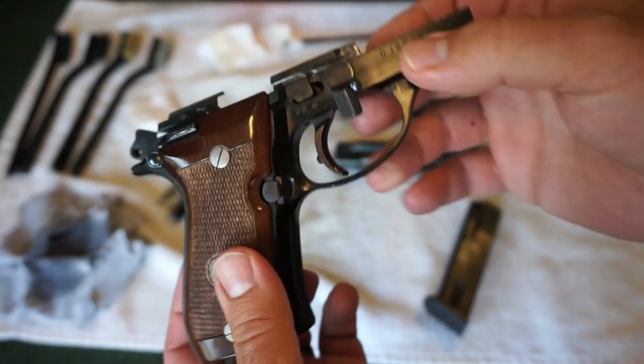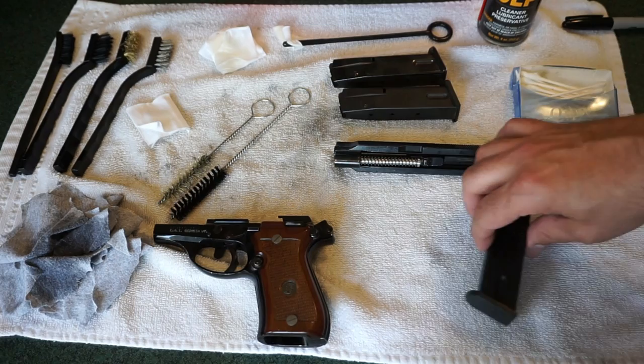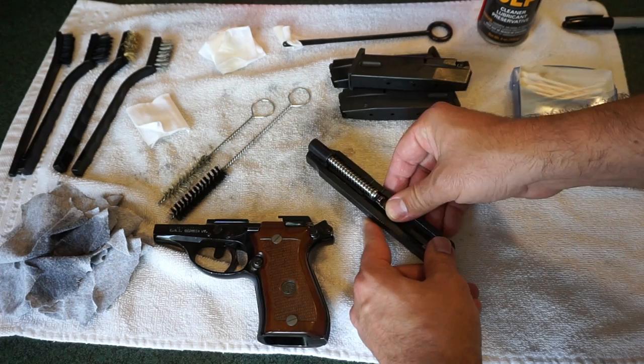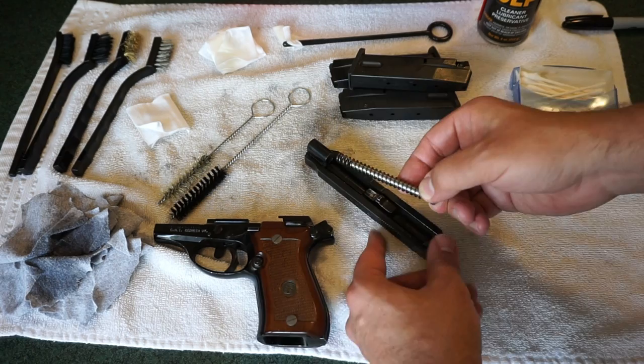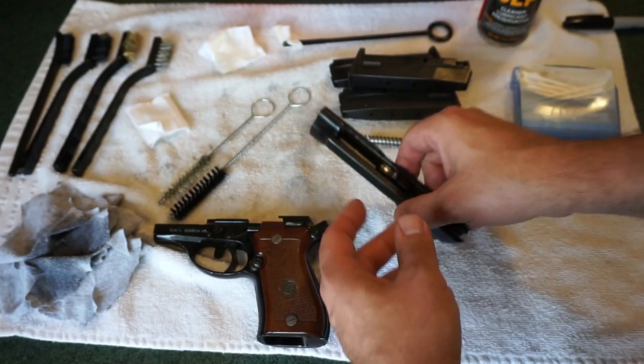We'll do a quick little comparison of this and the 92FS INOX Compact while I still have it here — I just got done doing a cleaning video on that particular firearm. So let's go ahead and set that off to the side and do a full disassembly. To take out your guide rod, I'm guessing this is not a captive guide rod and spring, so it's going to be under constant pressure — and yes, that's correct. Just gently pull back and it'll come right off. You've got a nice, almost full-length guide rod and a decent spring there.